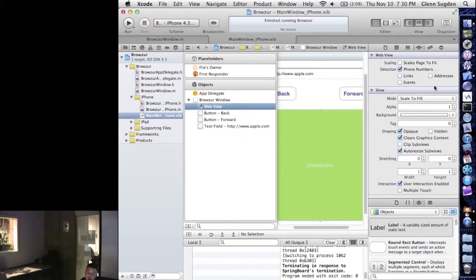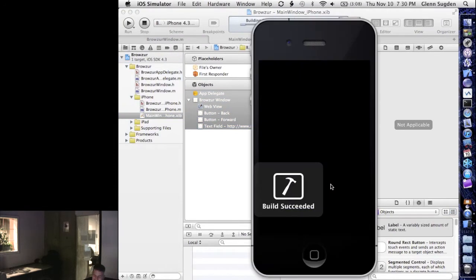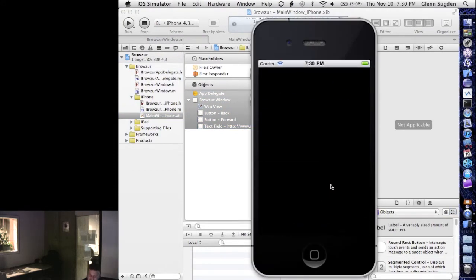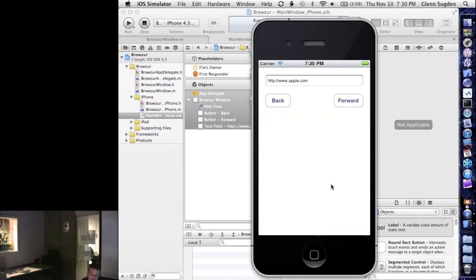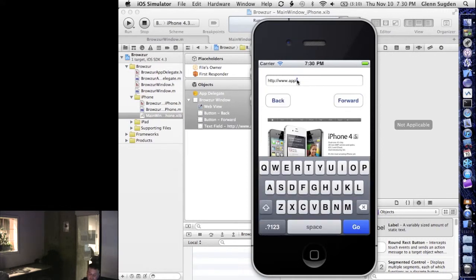Gotcha. If you want. How about scale pages to fit? Oh, that sounds even better. Sounds good to me. There we go. Done.